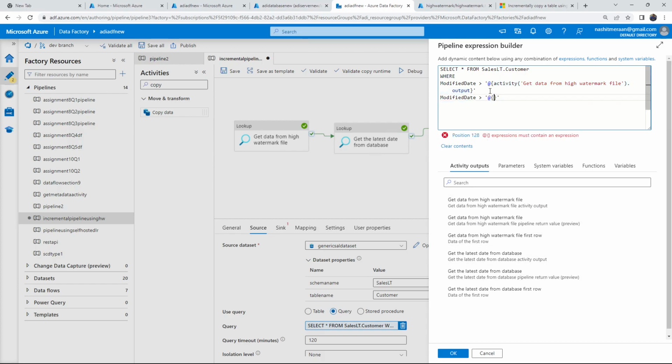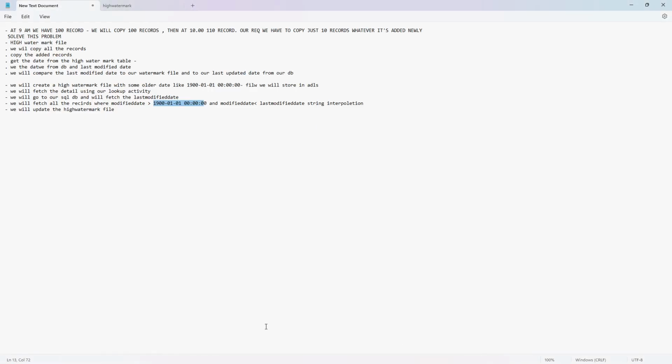So how does the condition work? Just consider we are giving some date range. The last modified date should be greater than our high watermark, and the last modified date should be less than our latest modified date.